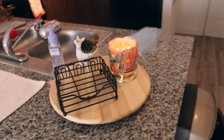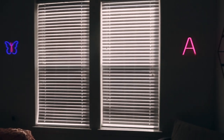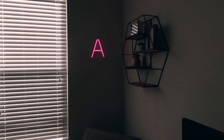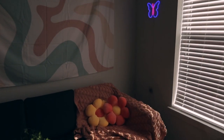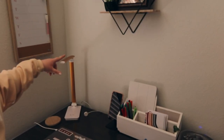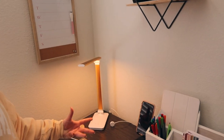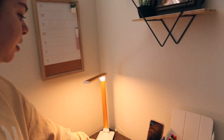We've got a candle going. The avocados! Here is the final look with the LEDs — or the neon. I love the way this frames it. Look at the little corner. We have the little calendar. Here's what my desk is looking like — I got this lamp off Amazon and it's so nice. I love it.